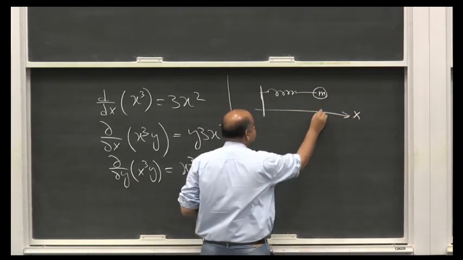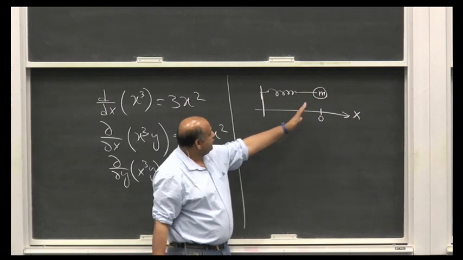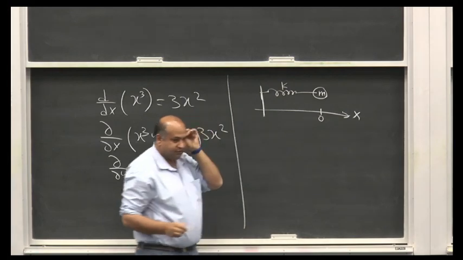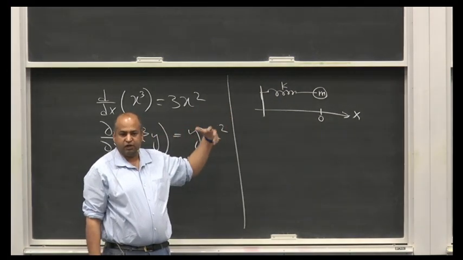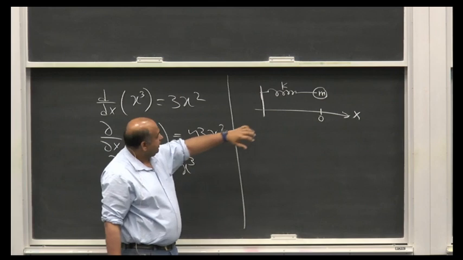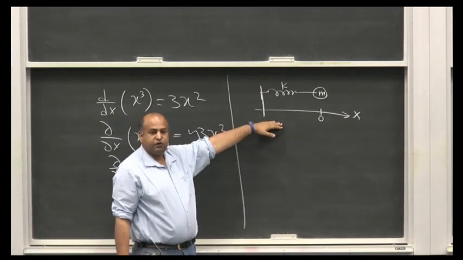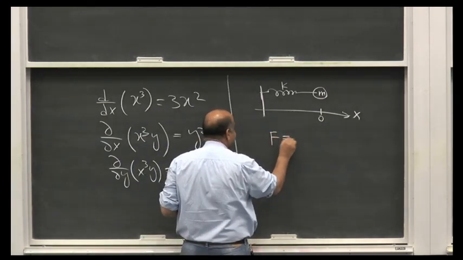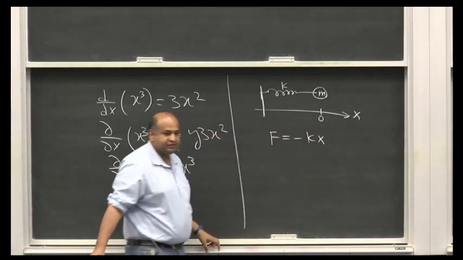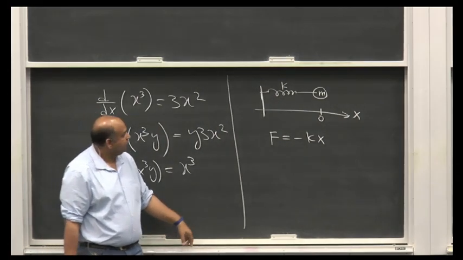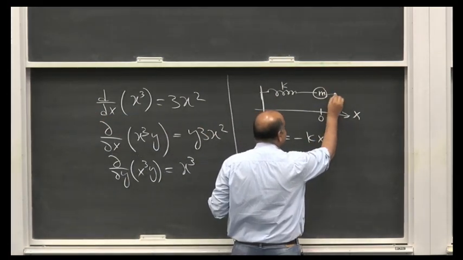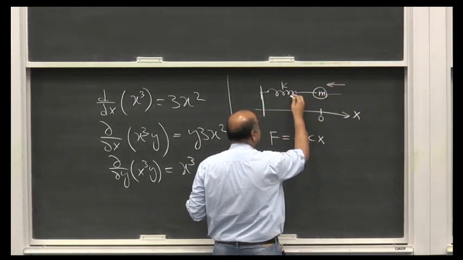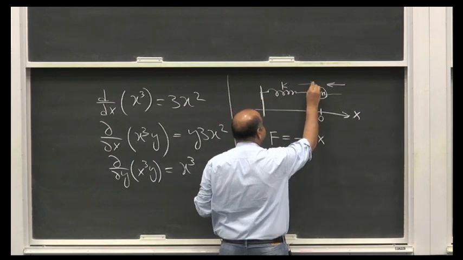a spring mass, and let's say this is x equal to 0 point, and this mass is oscillating, attached to a spring of spring constant k. So you solve this problem using Newton's law, right, in Mechanics 101. And to apply Newton's second law, what do you need? You need force. For a spring, you are told several times that it is minus kx because it's proportional to x. So when the particle is here, the force is in this direction, right? And when the particle goes here, this spring pushes it back.